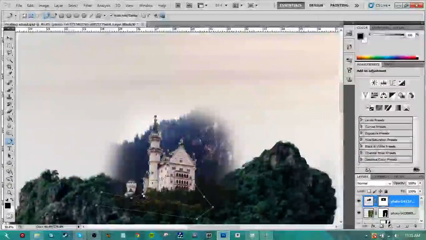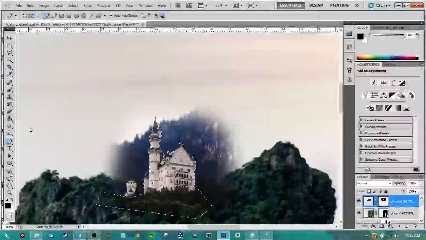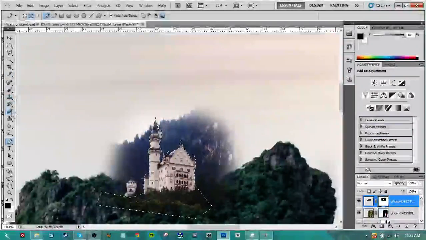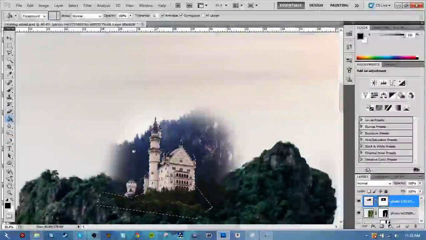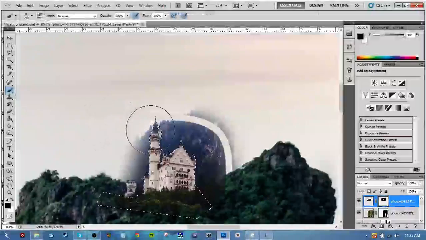And then there, make selection, Control Shift I, and then just do a. That's definitely not going to work. There we are. Now, we gotta do a selective color adjustment. Create a clipping mask for that.